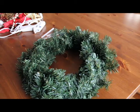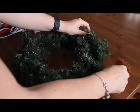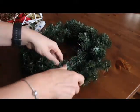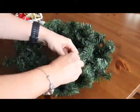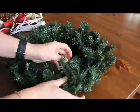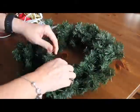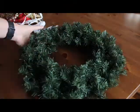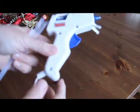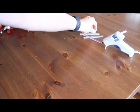To begin, just start pulling apart the branches on your wreath. You really want to make it look as natural as possible and fill it out. It really gives a good base for the decorations to get nestled into your wreath. You can fit more in and they're less likely to go anywhere. And once you've got that all done, just set it aside for now. You'll want to plug in your glue gun, make sure you've got extra glue sticks on hand, and just set that aside to warm up while we work on our candlestick holders.